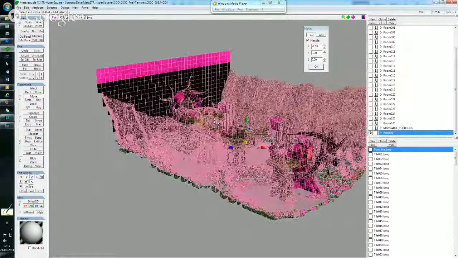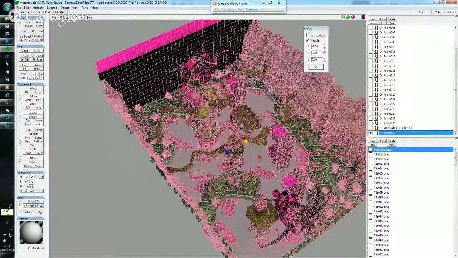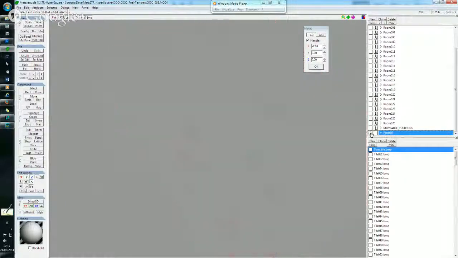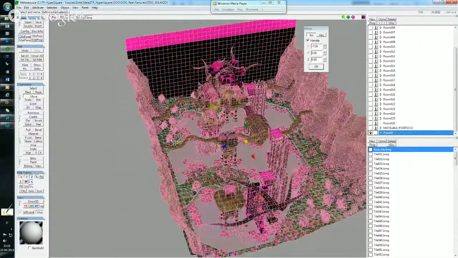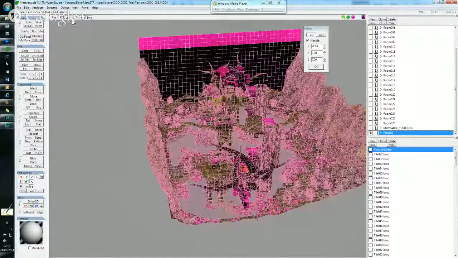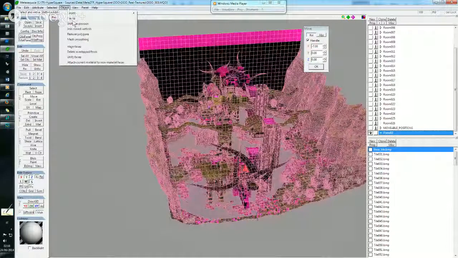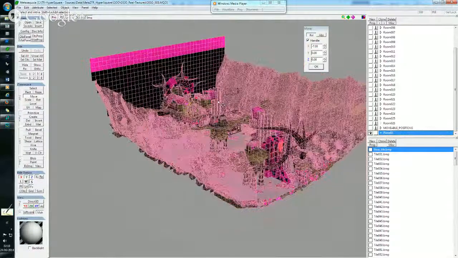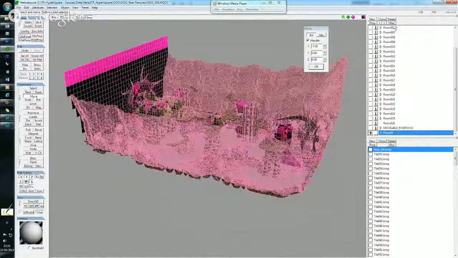Okay, it worked. You see? Yes, it worked. I do an object join closed vertices. Okay.